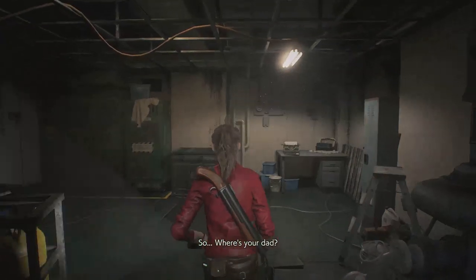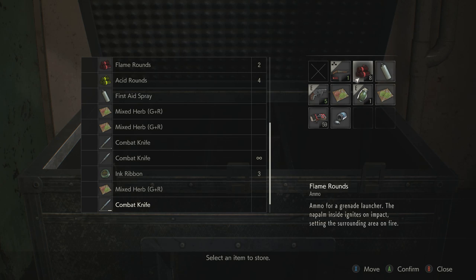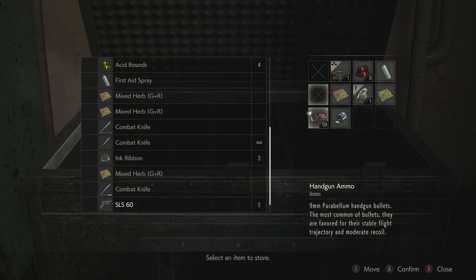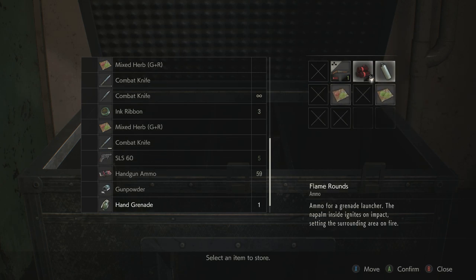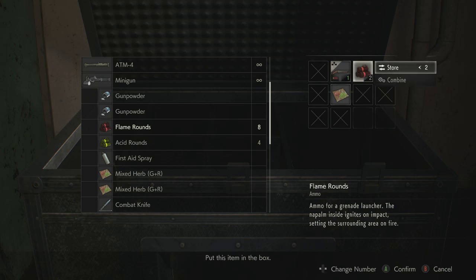Yeah, we could still use the unbreakable knife and still get S plus. Put away the handgun. Store like 6. Leave at least 2 just in case.